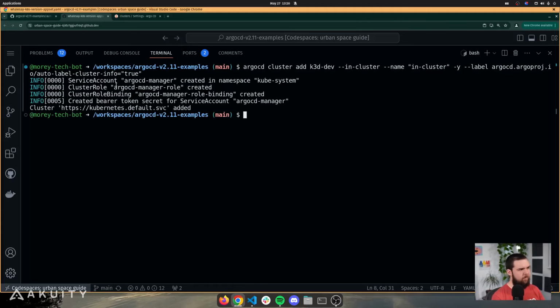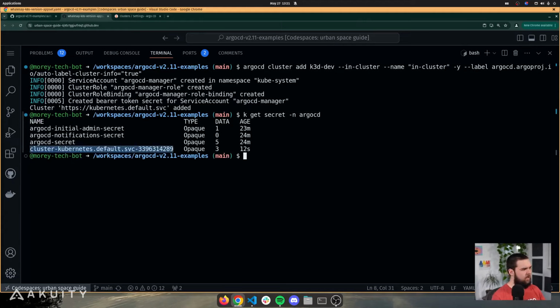When we do so, it'll make sure that the service account and cluster role bindings are all present in the cluster. And then if I run kubectl get secrets in the Argo CD namespace, we'll see that there's now this cluster secret for the in-cluster service address in that namespace.